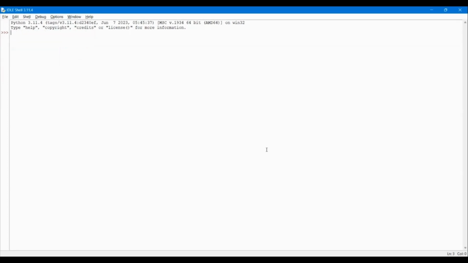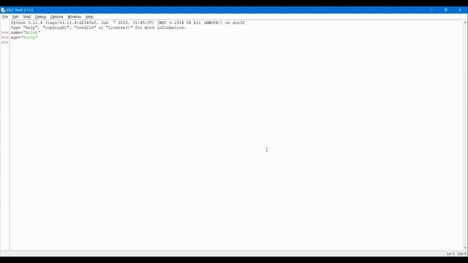Now, let's try creating a proper sentence with a combination of phrases and variables. To do this, let's create a variable called name and a variable called age. I'll set my variable called name to "Arjun." Don't forget to put quotations around this because this is a piece of text. Now I'll set my variable called age to 40.